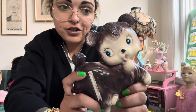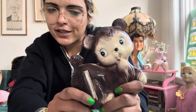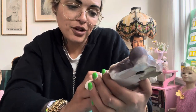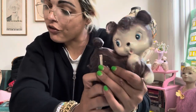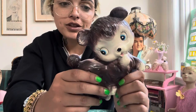Here's another ceramics maker that's kind of hard to find. It's Bradley. Now, I think the most infamous thing Bradley makes are the little Bradley bone china mermaids. This I had actually never seen before, and the thermometer on it is correct, though it's hard to tell through the video. There's no cracks or chips on it. It's just so stinking cute. I love its facial expression, and it's ready to hang on the wall. For this, I paid $12, and I'm hoping to 2.5x my money on that one.